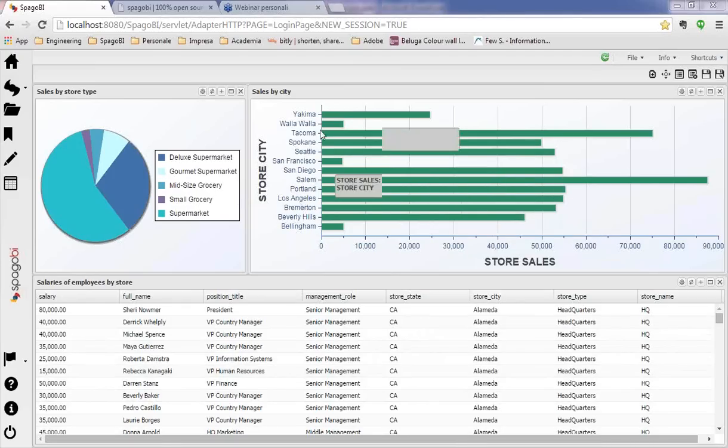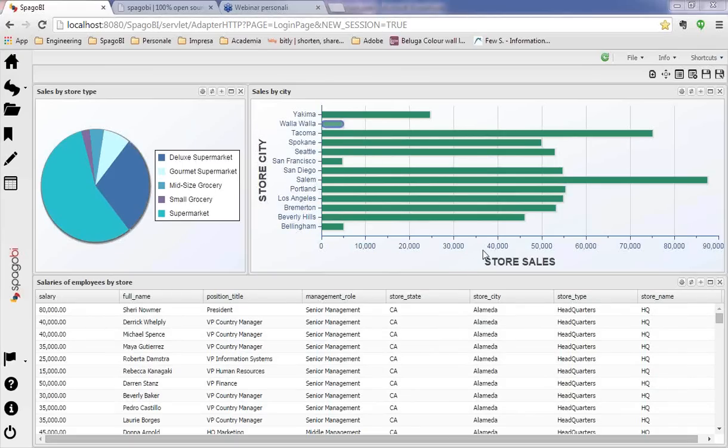So I see on top which type of store has the highest sales, I think it was 2011, and then I see the same information by city, and then below I have the salaries. So I have each person with the store to which he or she belongs.